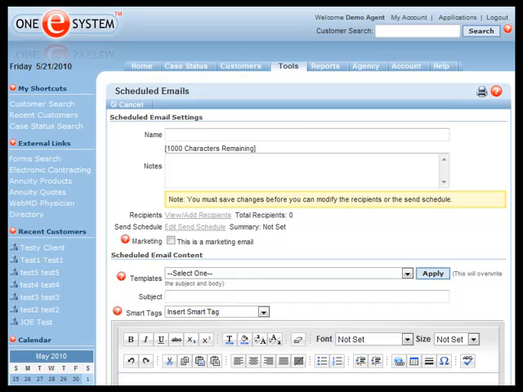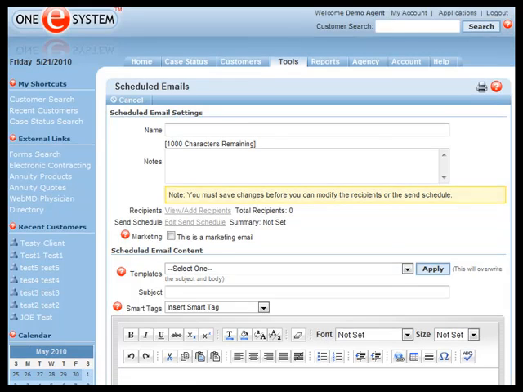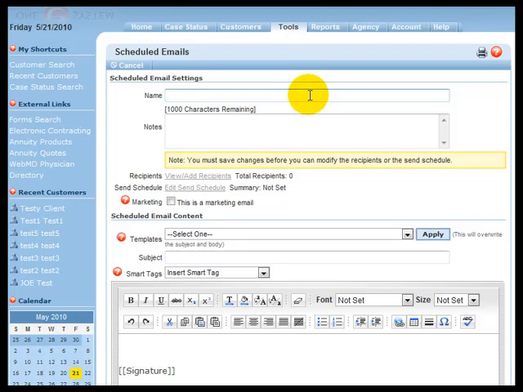Now there's only a few steps that are actually required to set up and send out a mass email. I'm going to walk you through each of those steps in the order in which you typically would do them. So the first thing I'm going to do is provide a name for my email that can describe the typical campaign that I'm setting up here, and some notes about it, maybe about who I'm sending it to and what my plans are for tracking purposes for myself.